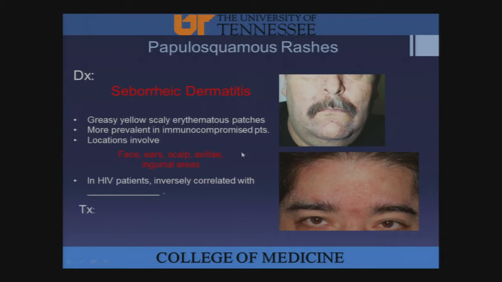Good. So it's in, well, not viral load, what? CD4 counts. So the locations are your face, ears, which is kind of what you see here. This is also more prevalent in people with Parkinson's and Down syndrome. That's the other place you will see it besides HIV and immunocompromised people. And a few things that can cause flares is the same thing that causes flares in everything else: sleep deprivation, stress.